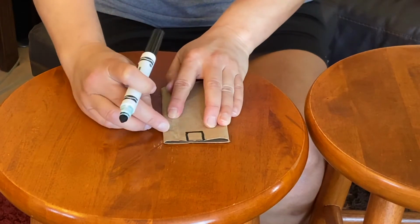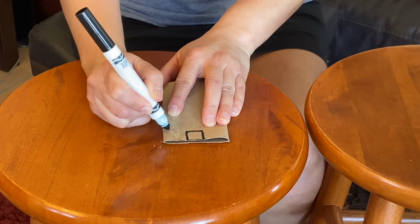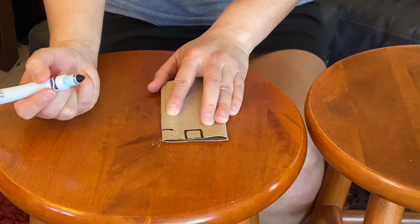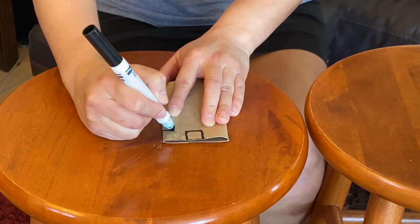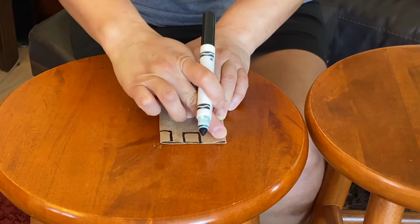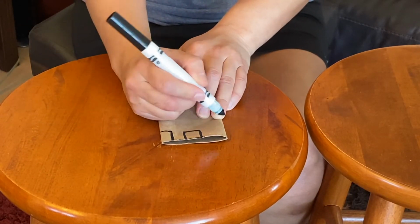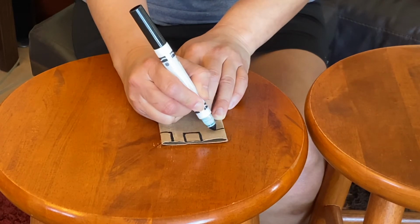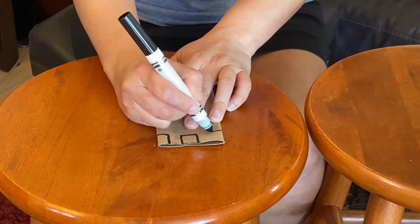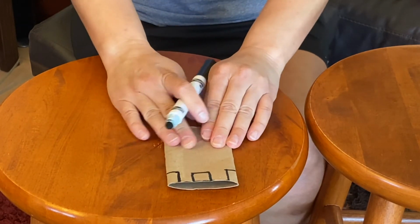And then from this side, I'm gonna make sort of like a seven. Watch. So horizontal line over and down. Okay. And this side, I'm going to do the same thing, but opposite direction. So it's like a backward seven. Okay. So line in towards the square, but not all the way there. And then down. All right.